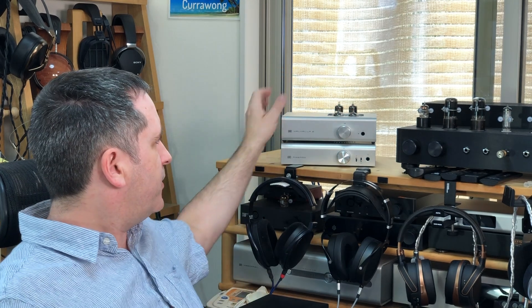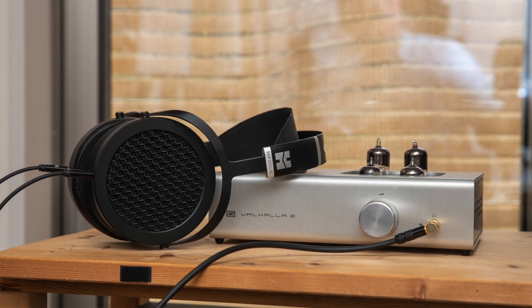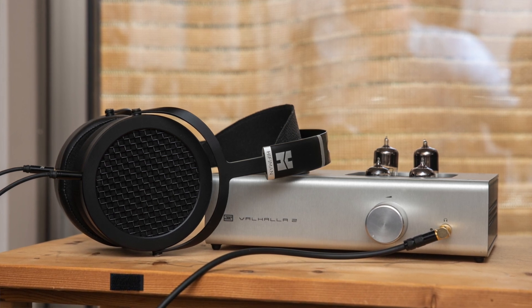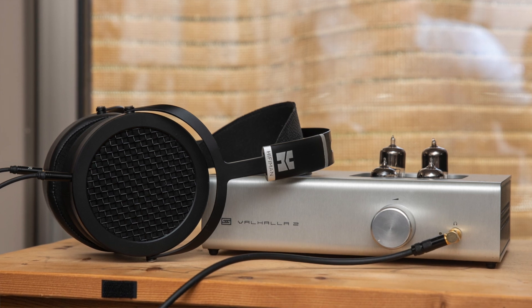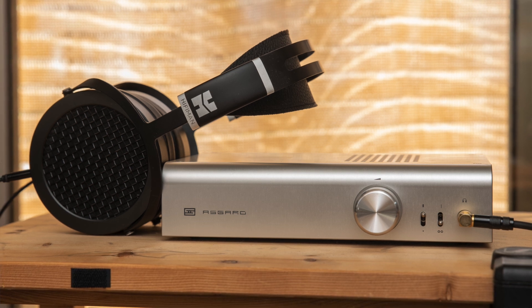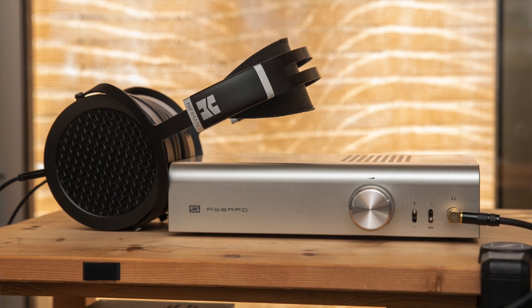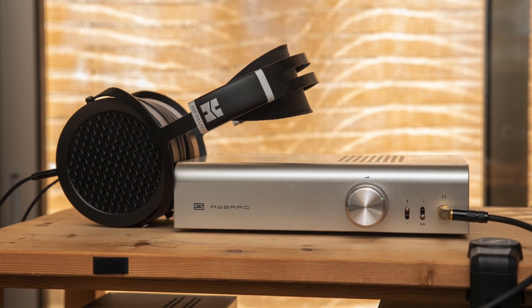However, it's kind of the opposite direction when I plugged the HiFiMan Sundaras into both amps. In high-gain mode, the bass was just out of control — it was not a good match at all. And in low-gain mode, I could hit maximum volume without it getting really that loud; it just wasn't able to provide enough power to drive these headphones well. In that case, the Asgard 3 definitely worked better with the HiFiMan Sundaras — it had more volume, more power, everything was more spacious, and it was just better performance overall.